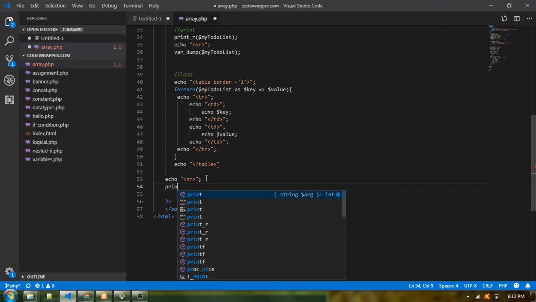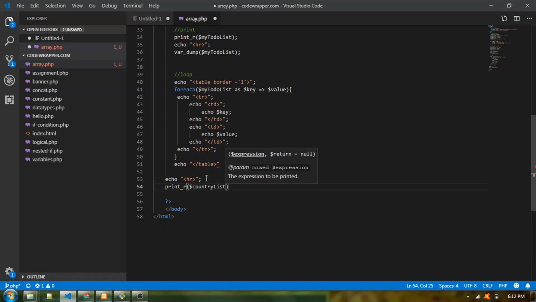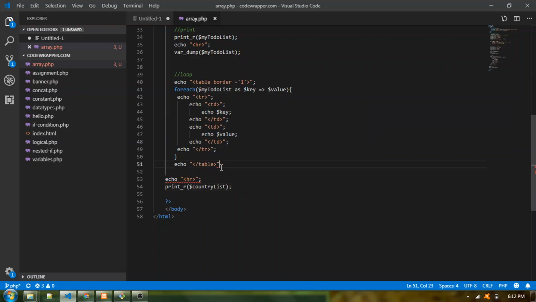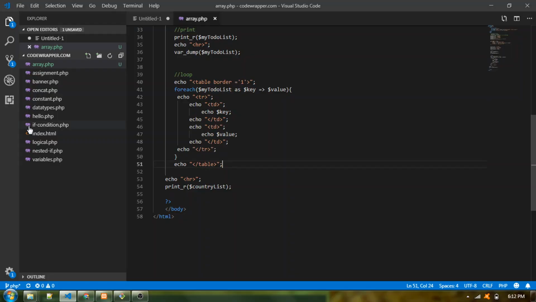I'll use the print underscore r and use the country list. Right, so you can see now, without having the indexes implemented in the code, PHP automatically provides an index number 0, 1, 2, 3, likewise.